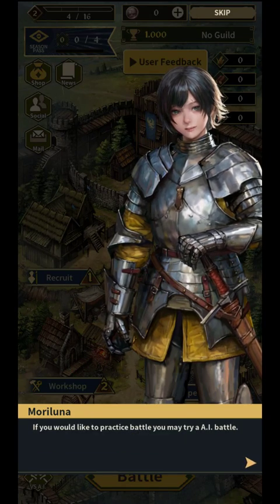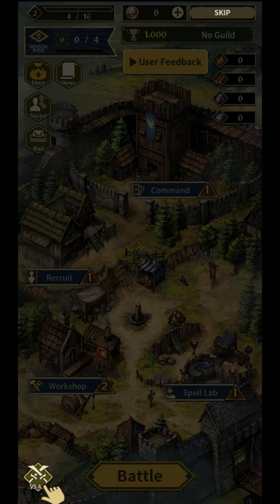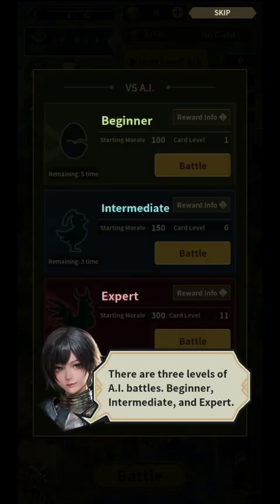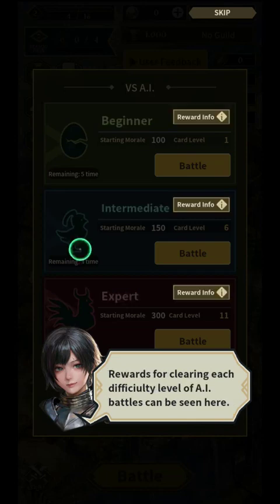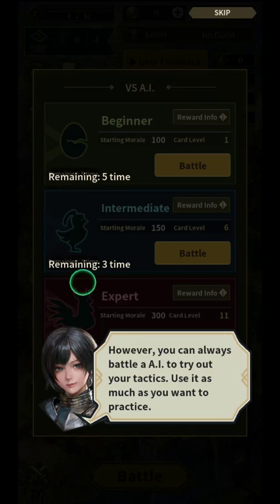If you would like to practice battle, you may try an AI battle. There are 3 levels of AI battles: beginner, intermediate, and expert. Rewards for clearing each difficulty level of AI battles can be seen here. In addition, there are limits to how many times you can receive the rewards. Once all the stages have been cleared, you will not receive any rewards. However, you can always battle an AI to try out your tactics. Use it as much as you want to practice.